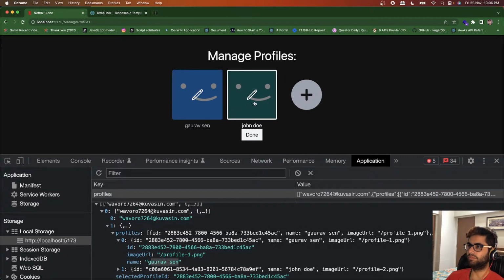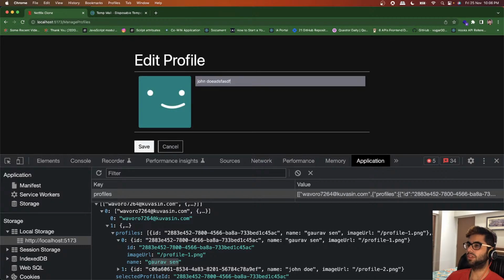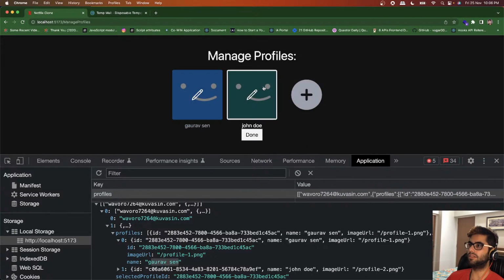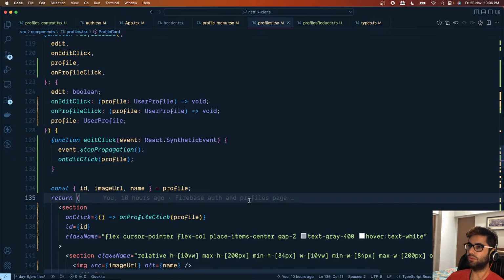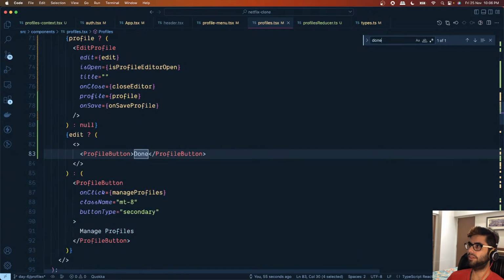All right. Now let me try and make some changes here, but now I click on cancel, so the changes are not reflecting. And when we click on done, we want to go out of the manage profiles page. So let's find the text done.